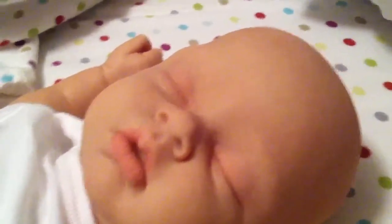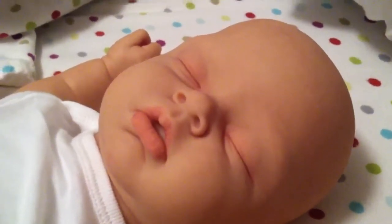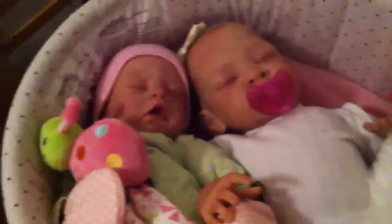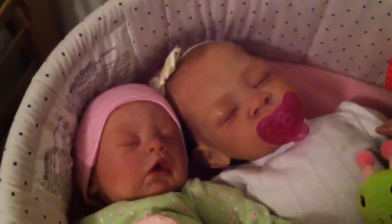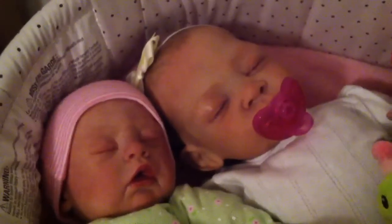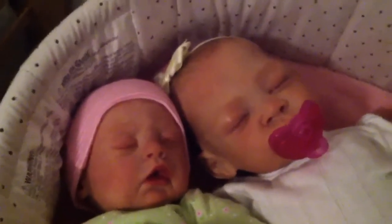I really like her. I think that's saying something about my getting better, the fact that I actually want my reborns now. Even Mimi might even have a place here. At first I thought I just couldn't keep her because I can't get used to a doll that I've made. But honestly, she might even be, I mean, Lyra, they're very important to me in different ways. And part of me thinks Mimi looks more realistic, but I'm pretty sure Lyra really does look more realistic. It's just that I've seen the Tegan sculpt so much that it doesn't look like a real baby to me anymore. It looks like the Tegan sculpt.